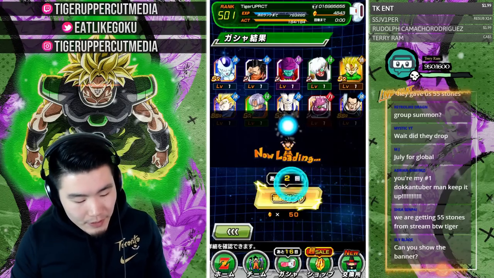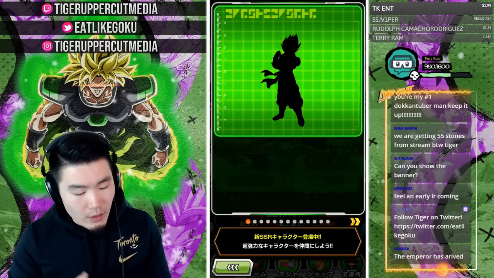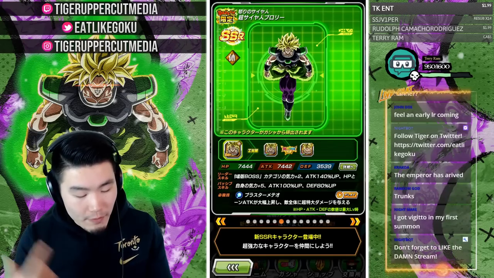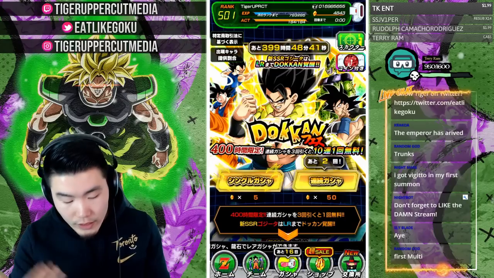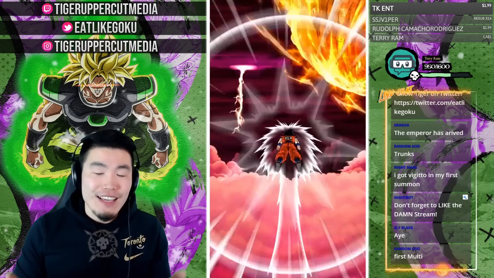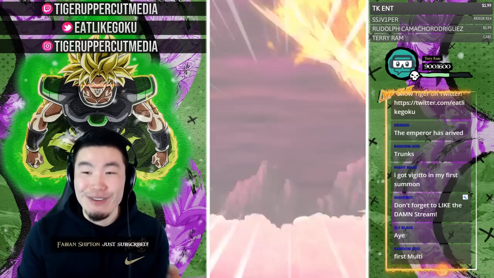Can you show the banner? I can. I did show it at the beginning, but I can show it one more time real quick. Gogeta, Bardock and Gine, LR Cell, LR Gogeta, Blue Gogeta, Fizz Broly, Super Saiyan 4, and then some other stuff too. Really, really good banner, guys. Like, unquestionably, one of the greatest banners, if not the greatest, like greatest two banners we have ever received in the history of this game.